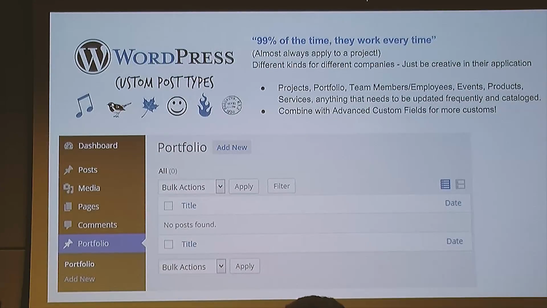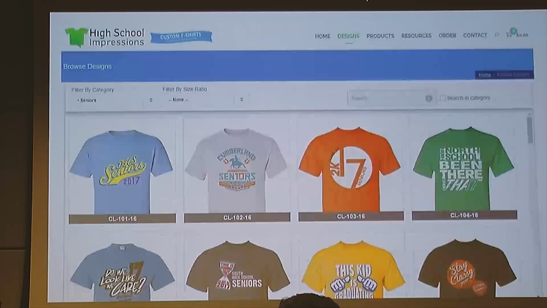I'm sure a lot of you already know about this. Show of hands, how many people actually build custom post types or use custom post types? That's what I figured, okay. So again, sorry, some of this is probably not new to you guys, but I just want to get you to think about these things. Something like that can dramatically change how a client interacts with their WordPress site. I think I have some examples here after this.